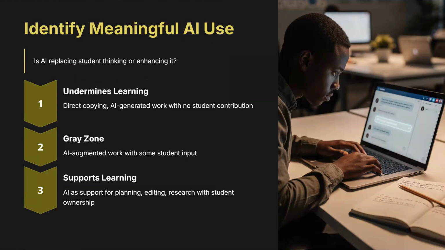The last thing you really kind of need to think about, the big question you need to think about, is how can AI be an effective learning tool within this context, even if you're not going to allow it as part of the class, right? You need to define for yourself, you need to define ultimately for your students where you stand on, and you need to make it clear for the students how you interpret AI use, right? Do you see it as replacing the student's thinking, or do you see it as a way to enhance the student thinking? So I've got this kind of spectrum here.